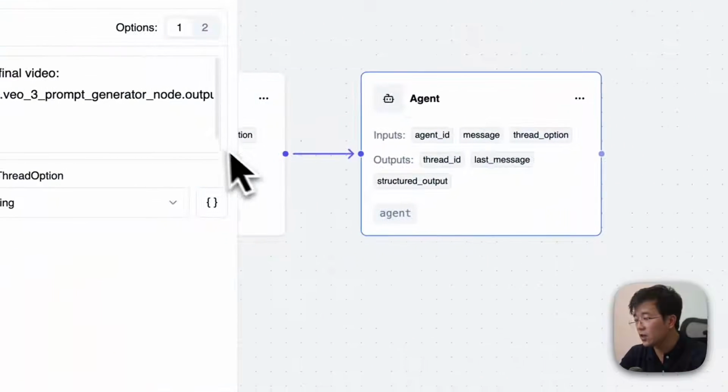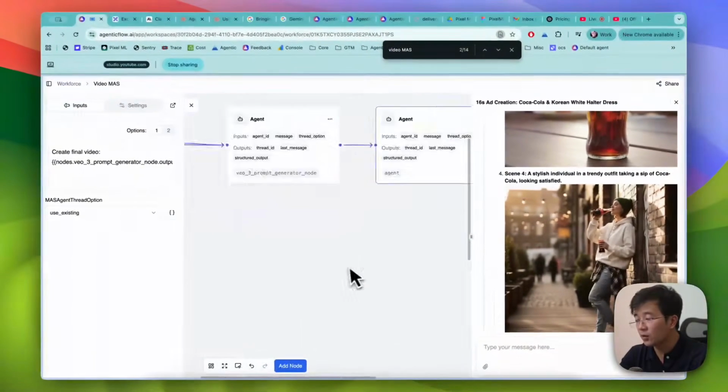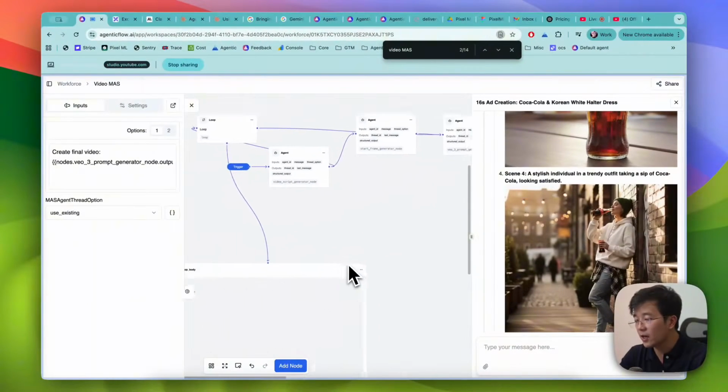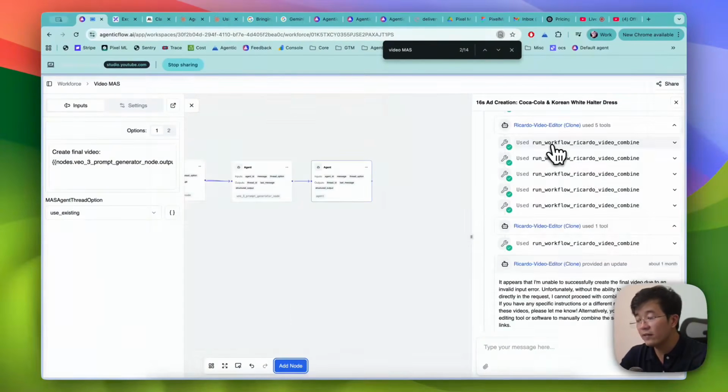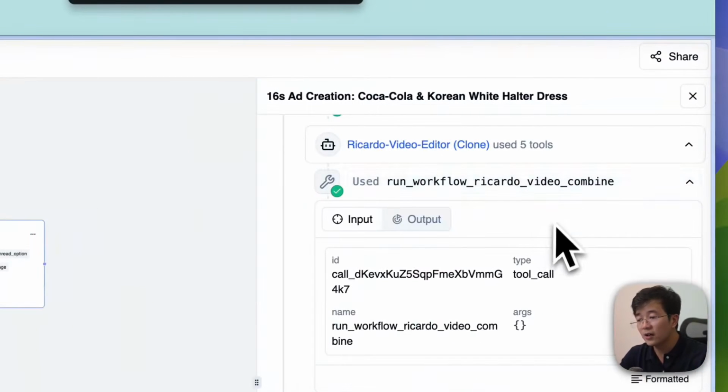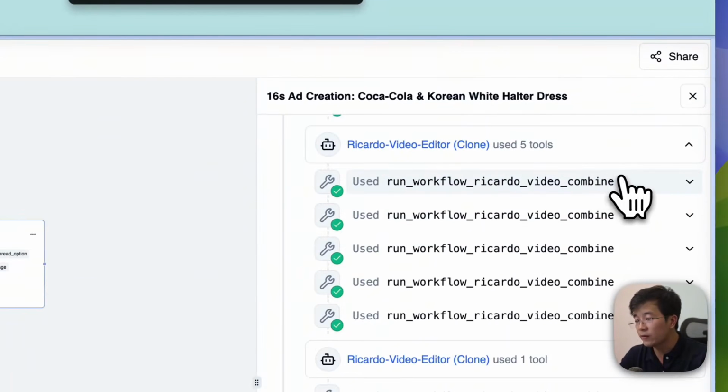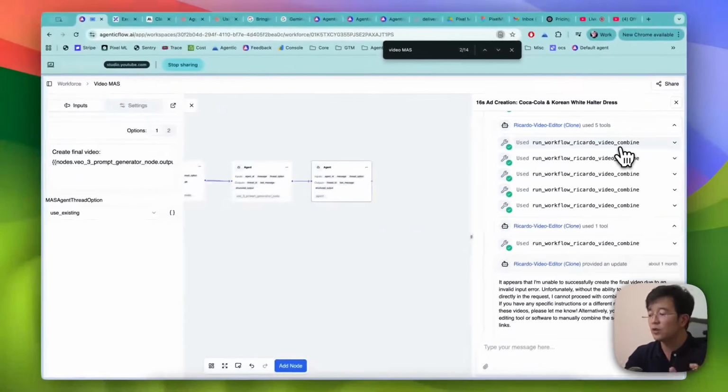This agent does the output of the video, and we actually created an action for that. We have a workflow we call video combine, which is a workflow we use to combine two videos together. This is a built-in action of AgenticFlow.